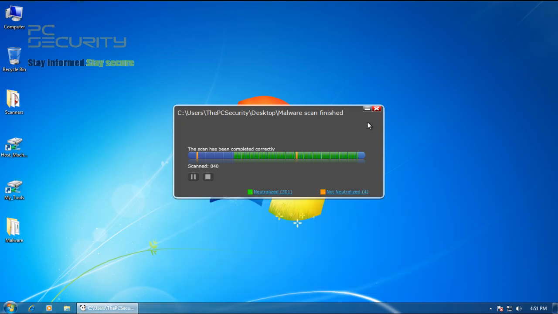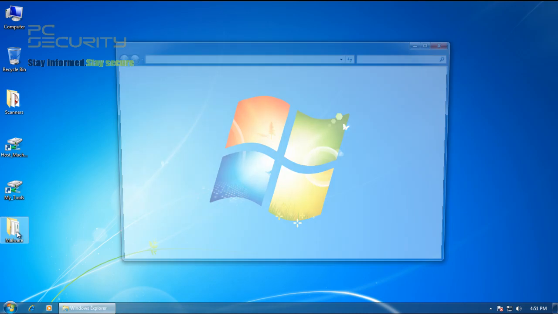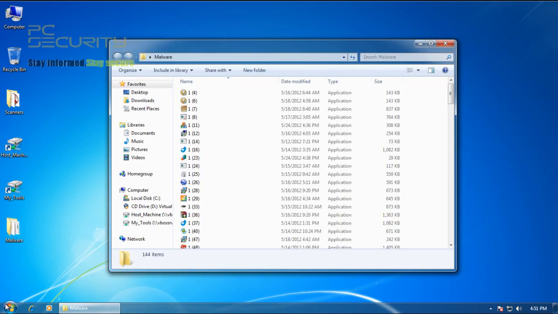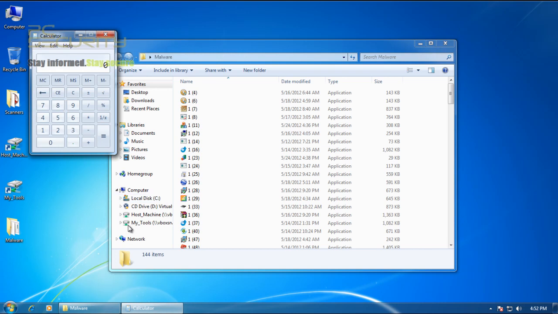So we had 409, and now we have 141, because 3 of these could not be neutralized.